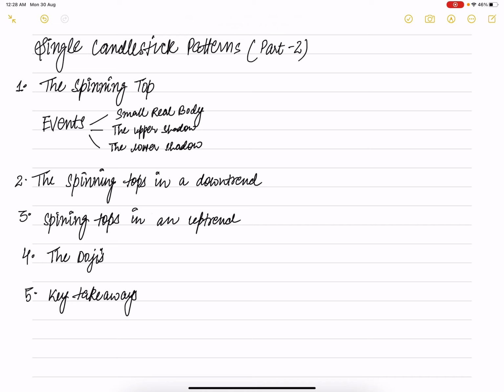Doji are very similar to spinning top. Doji also convey indecision in the market. By definition, dojis do not have a real body. However, in reality, if a wafer thin body appears, it is acceptable. A trader's stance based on doji is similar to the stance taken when a spinning top occurs. So this is the last key takeaway of this video.